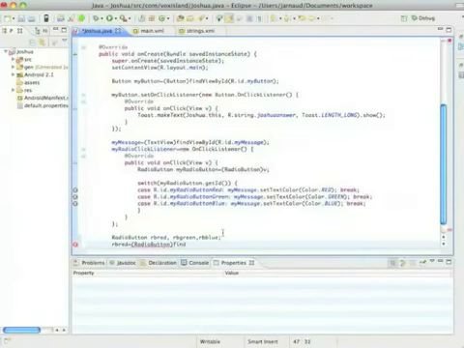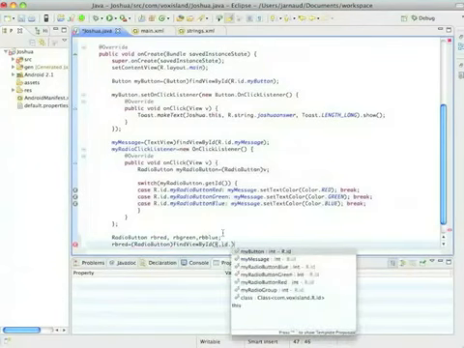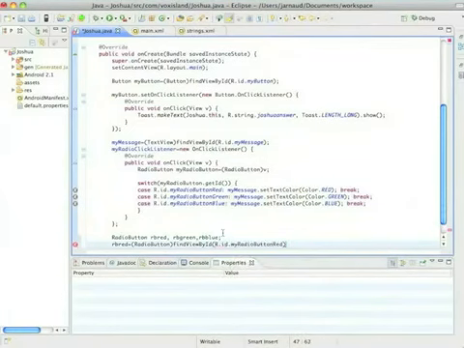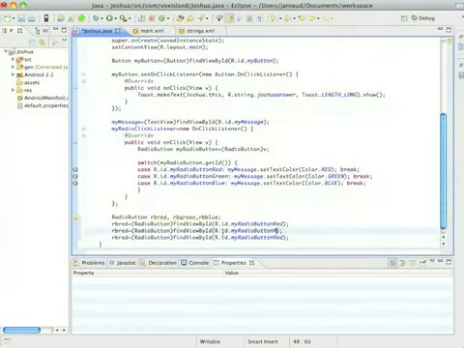So first, of course, I need to create those radio buttons. Let's be short here: RB red, RB green, RB blue. I'm importing the radio button object.